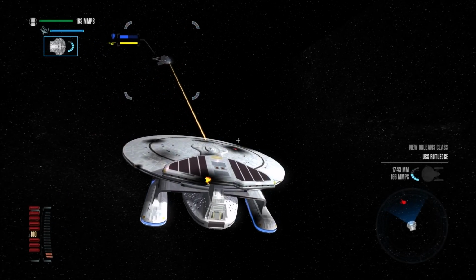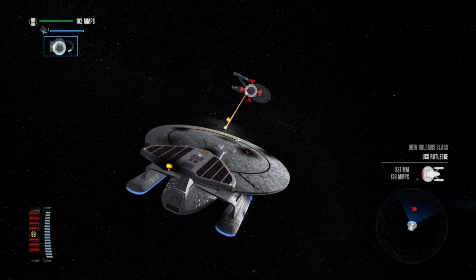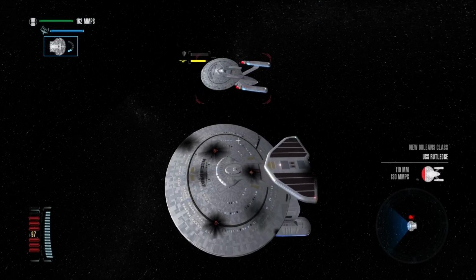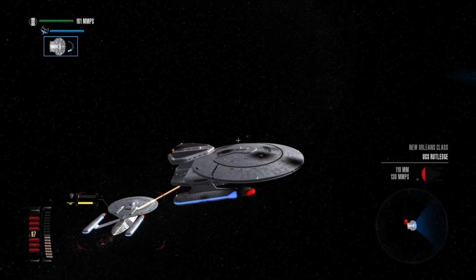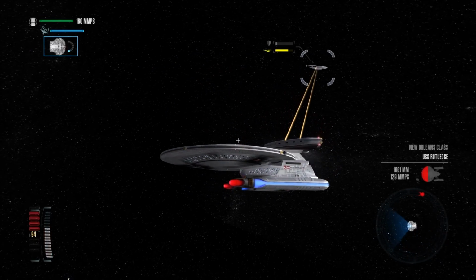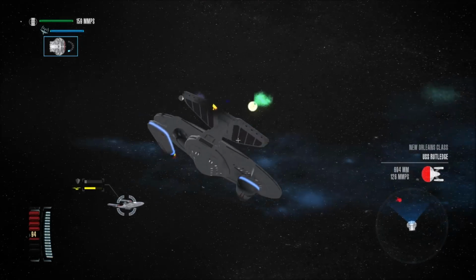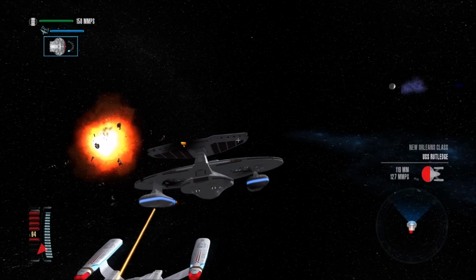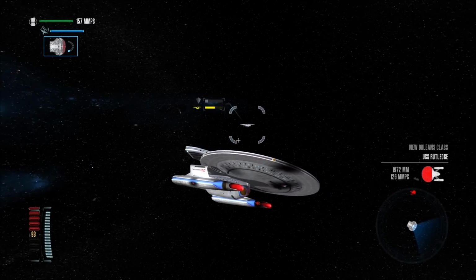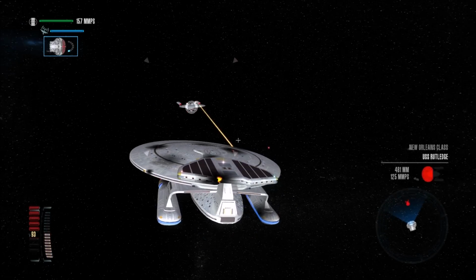It is just the Nebula class versus the New Orleans class. Which one of these, when it's just a one versus one, is stronger? I think their forward shield is destroyed, but not by much. Ouch. Now they do not have power diverted to their weapons and shields, which is why my shields are staying up while theirs went down quite easily.